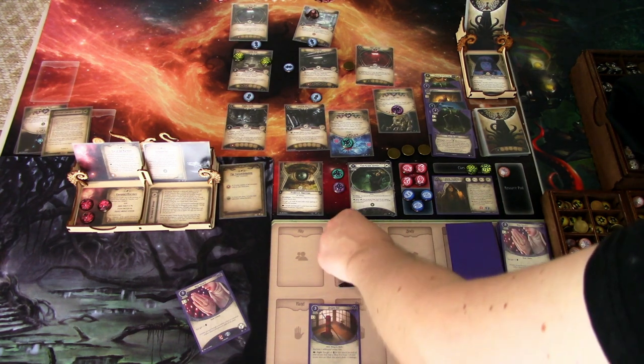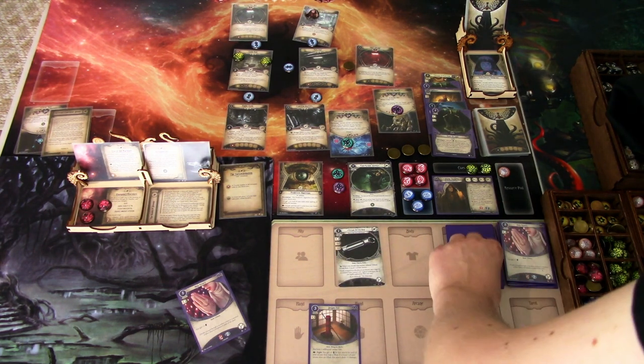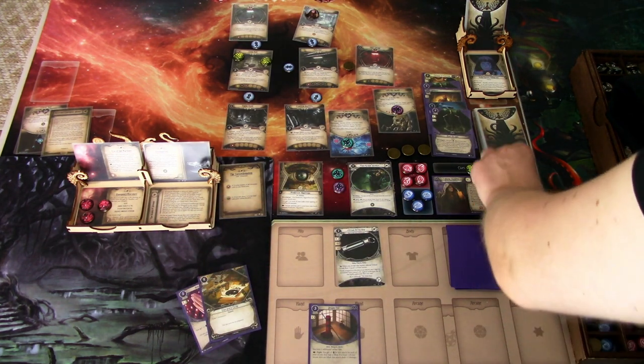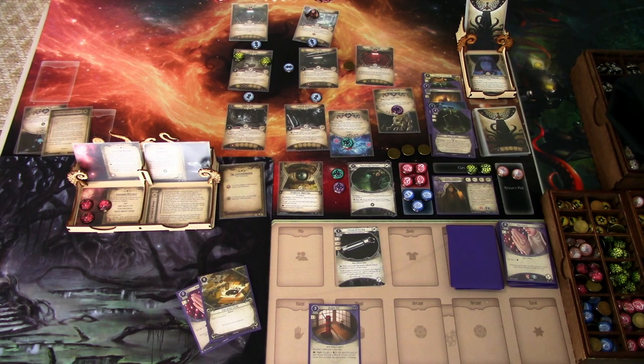Okay, we ready up. We draw a card. Emergency gas, we gain a resource. We're so dead. Okay, well, that is that round. Let's go to the next round.